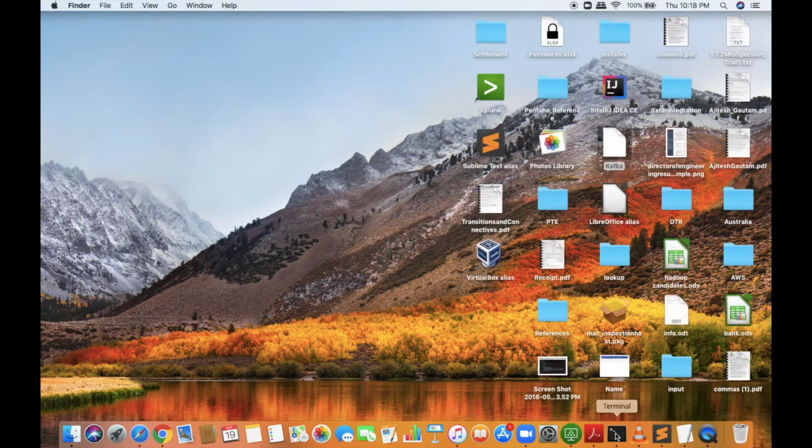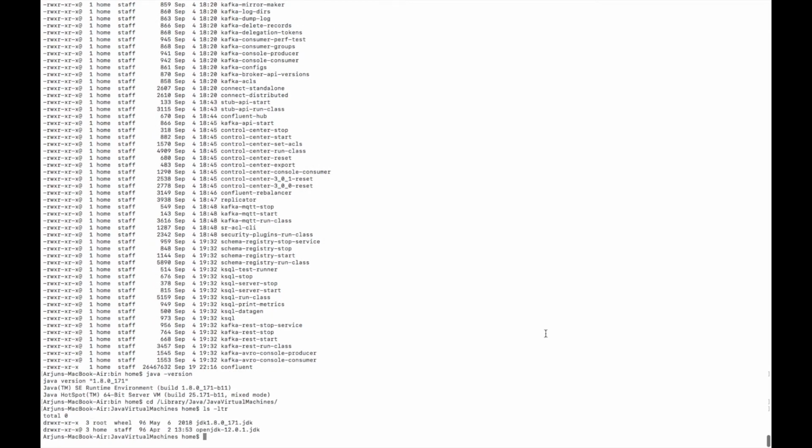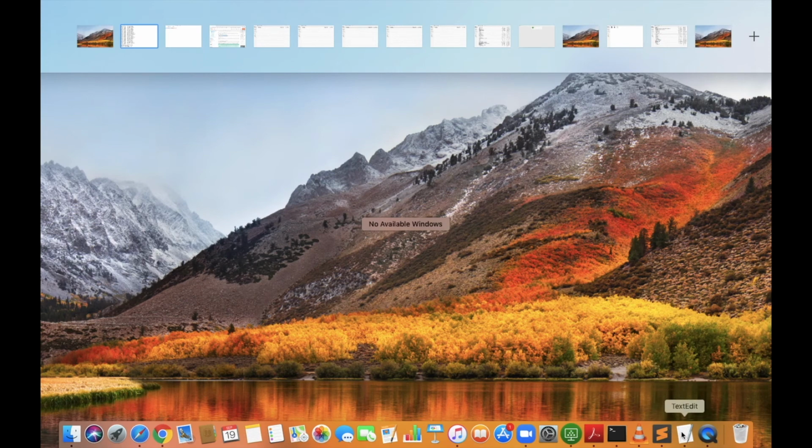So for example, in my case, I have JDK 1.8, and let me just show you. So if you see here, I have JDK 12 and JDK 1.8, but my default version is 1.8 here because I have set up the Java home with this command.